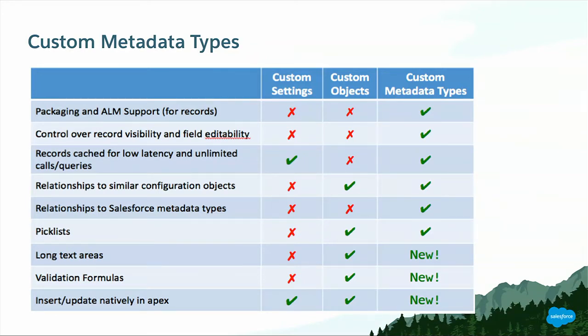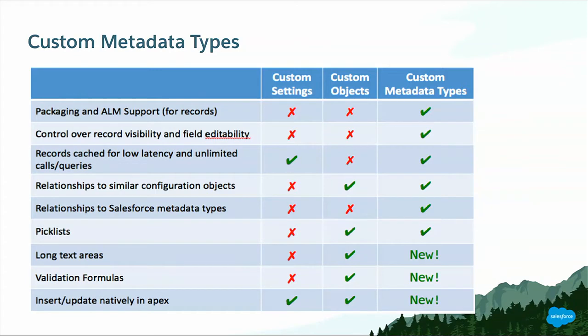It supports record visibility, which means that you can set up certain fields or certain records as protected. So confidential information will not be available for the organization where the app is installed. When you make a query to custom metadata types, the results are cached. So next time the query will be faster. There is a feature to support relationship between one custom metadata type and another custom metadata type. Like you have lookups, the same thing can be set up in custom metadata type also.